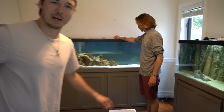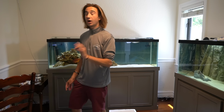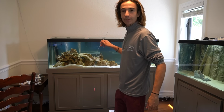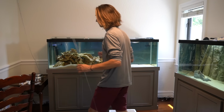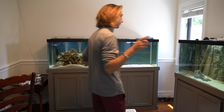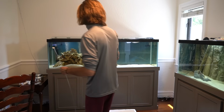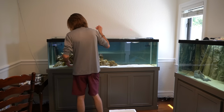Alright guys, I had to set up the camera right here because I cannot hold the camera and try to get this shark out at the same time. So, you guys are getting a nice bird's eye view, alright? Guys, this is taking a lot more time than we thought. He is not moving, he's like a statue in the middle of the rocks. This is actually annoying. Usually whenever he smells tilapia, he's cruising everywhere, and today, I think he knows we're out to get him.